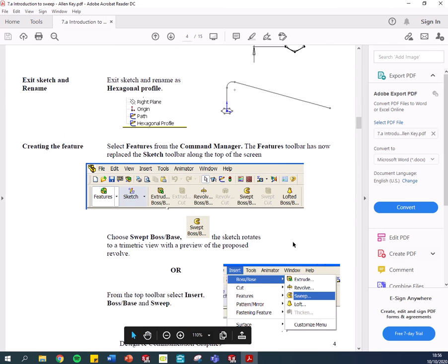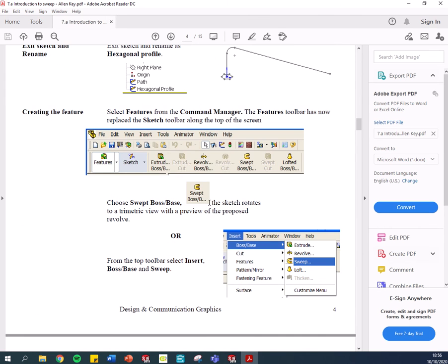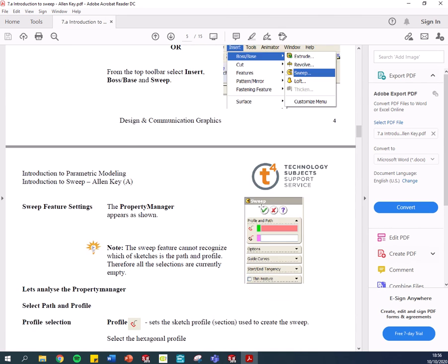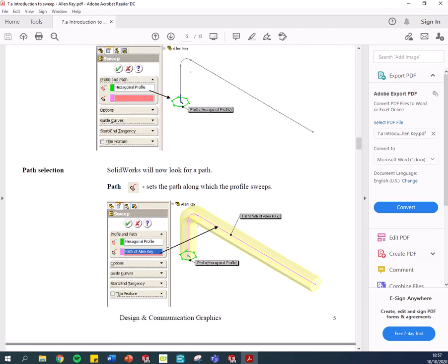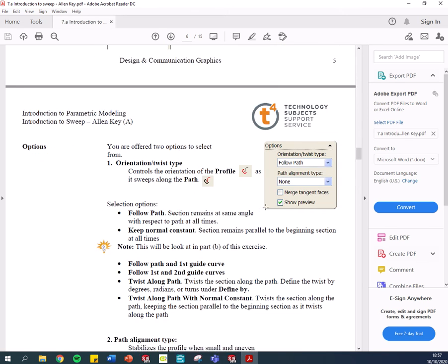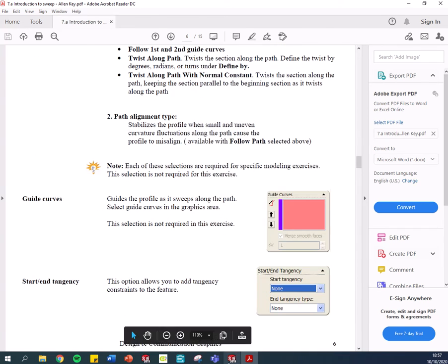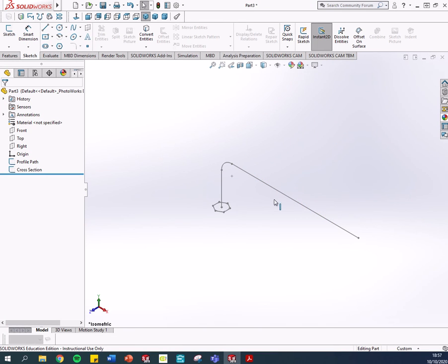Okay, so the next thing we do is we're going to take that and use what we call sweep, but it's actually swept boss base, I think, nowadays. And we're going to select the profile as obviously profile, and the other one will be the path, and we just get it to travel along. I don't think there's anything too sinister along the way. As I said, these guides tend to be over descriptive, over prescriptive, and not great, so these videos are just cutting to the chase.